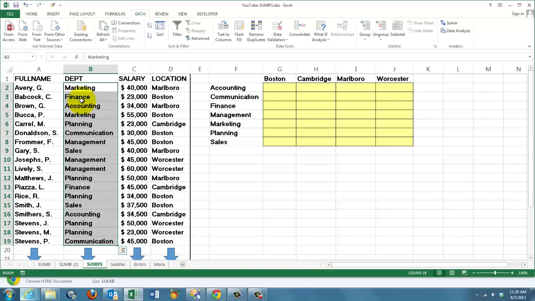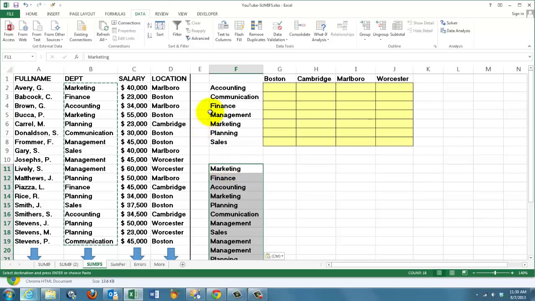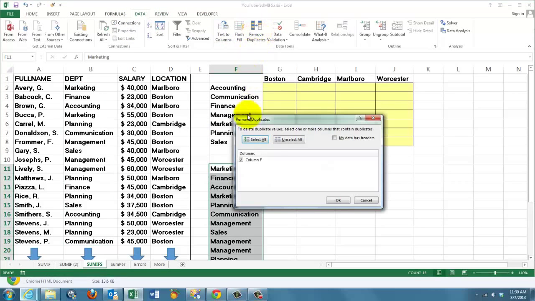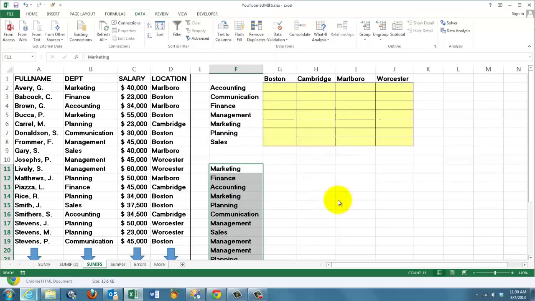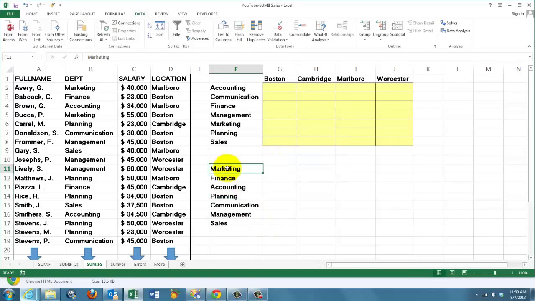Control Shift arrow down, copy it, Control C, and let's paste it right there. And go to your Data tab, remove the duplicates. In column F, yes, we have 7 unique values. Let's sort them.